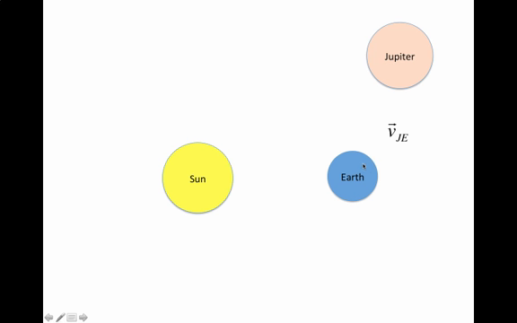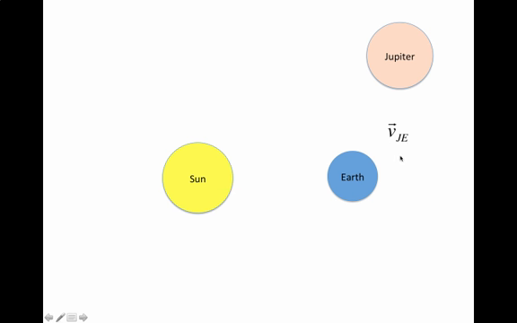Now, every measurement, or almost every measurement we've ever made of Jupiter, we're measuring it from Earth. So we look at Jupiter from Earth, and we can see how far away Jupiter is from Earth, how that distance changes as time goes by. It's tricky to measure how far away we are from Jupiter, but it can be done. But we can also measure how fast Jupiter's moving, but we're measuring it from our spot on the Earth. And so the velocity that we're measuring of Jupiter is measured using distances that are measured from Earth. So the velocity of Jupiter is measured from Earth.